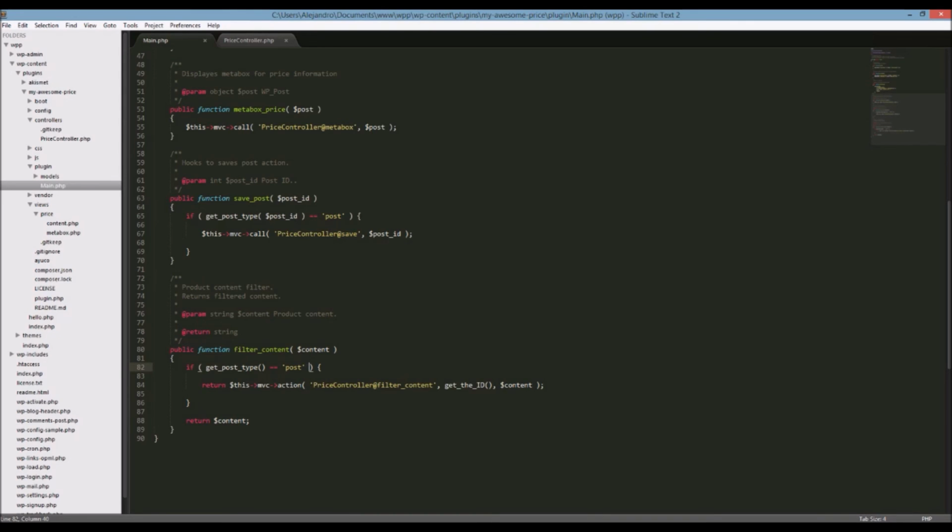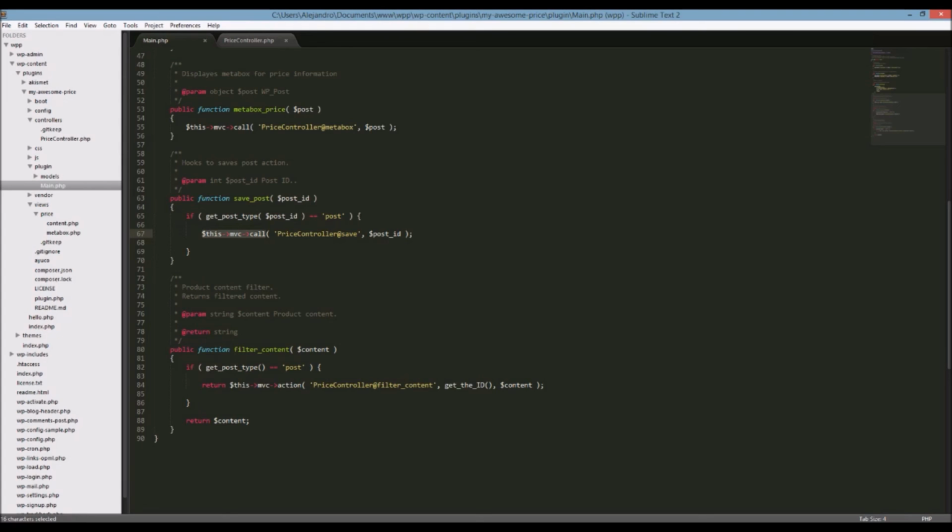And look at the difference here. I want you to look at the difference. This is part of the lightweight MVC. It has two functions: the call, which we have been using in the past functions, and the action that we're using right now. What's the difference, you may say? Well, it's very clear. The action will return the value, so you can do something like this: return action. But that will not happen if you use call, because call will echo the value that is going to be returned by the price controller.